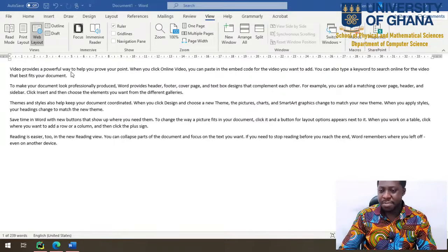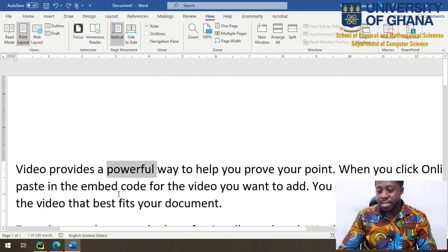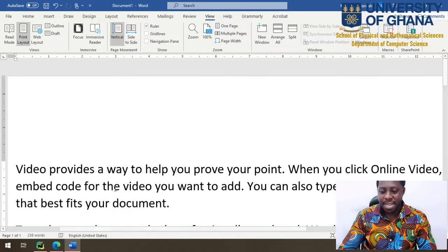Now you can also cut and paste a text, so I can select "powerful," as you see here, and then cut it. When I undo this, another option is to hold the Control key and press X. Hold it and press X, and it will cut the text. I can move the insertion bar to any portion within the document, and then hold the Control key and press V to paste the cut information. I can equally right click at the portion of the document where I want to paste the information, and then select Paste.